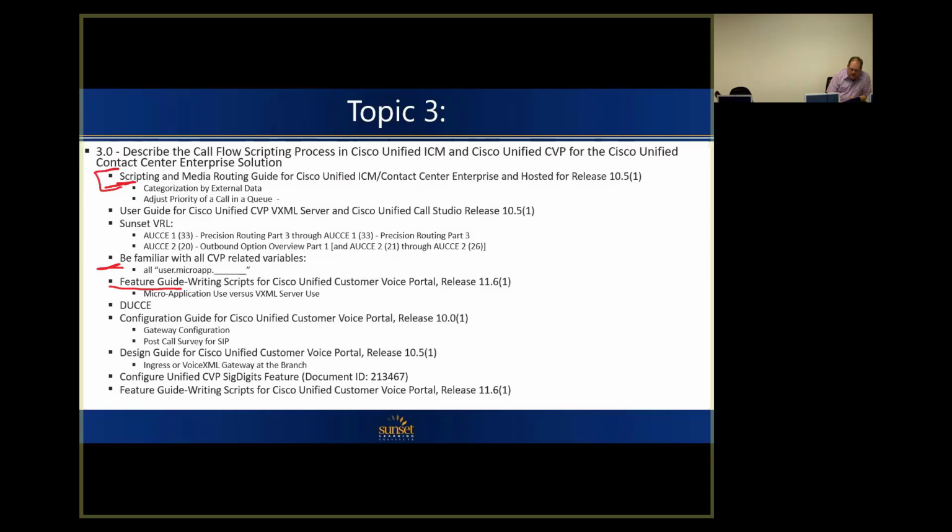That's definitely what we would talk about in the deployment class, as well as the gateway configuration topic in the configuration guide. It's this one here. There's also a question or two that discusses how to configure post-call surveys in CVP. And so if you've never worked with that before you take the exam, go take a quick glance at that section.